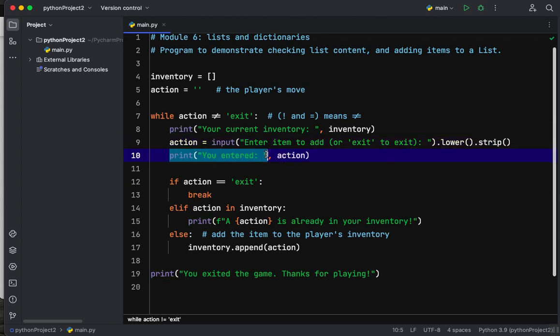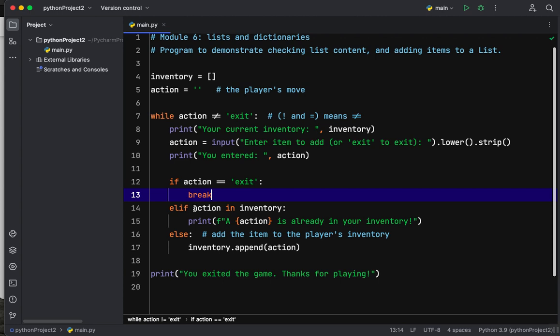I then print out their action, and if they entered exit, remember this has been turned to lowercase and stripped of all leading and trailing white space characters, we break out of this while loop, which would take us here and end the program.